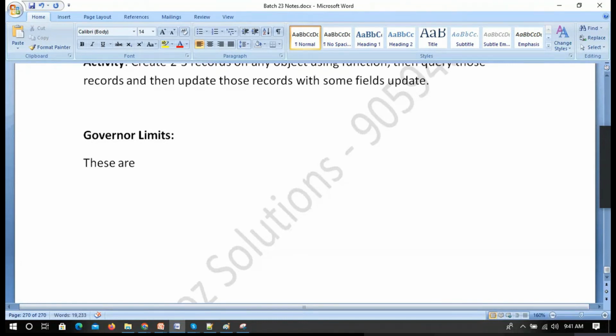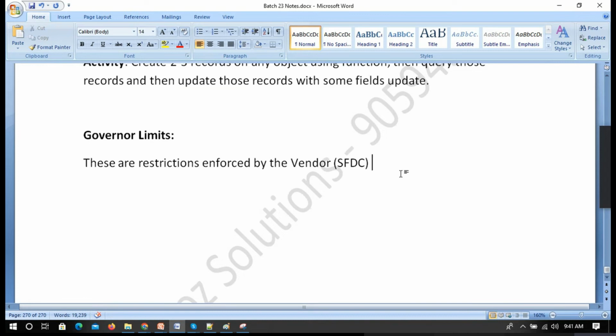So these are restrictions enforced by the vendor. In our case, the vendor is Salesforce, right? Salesforce puts some restrictions because we are working in a multi-tenant architecture environment.